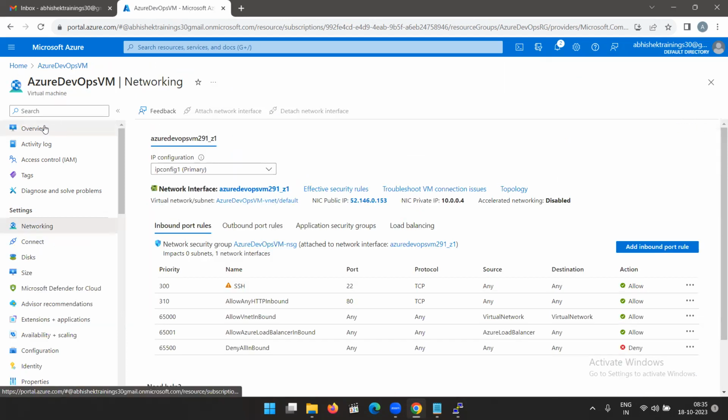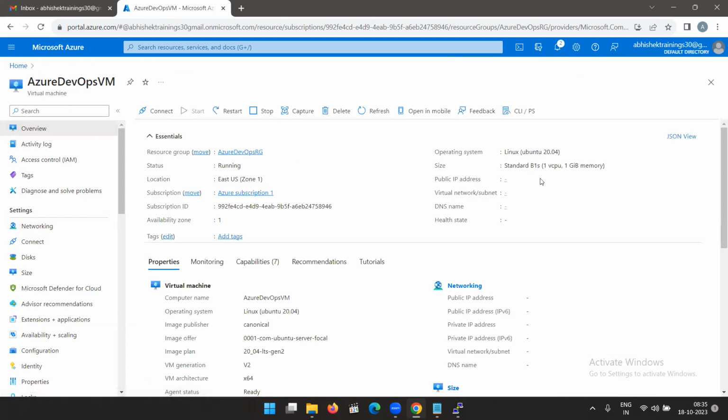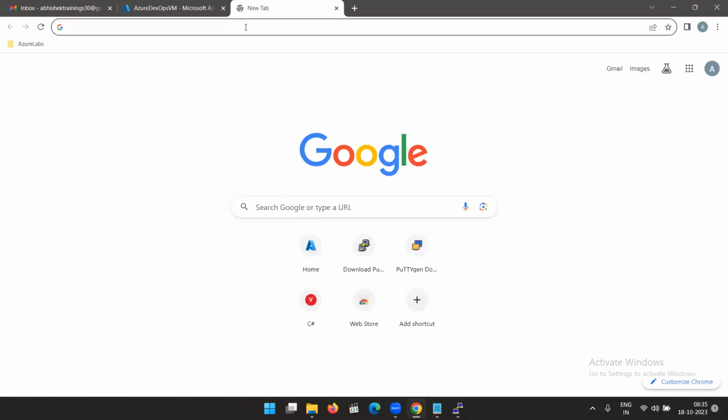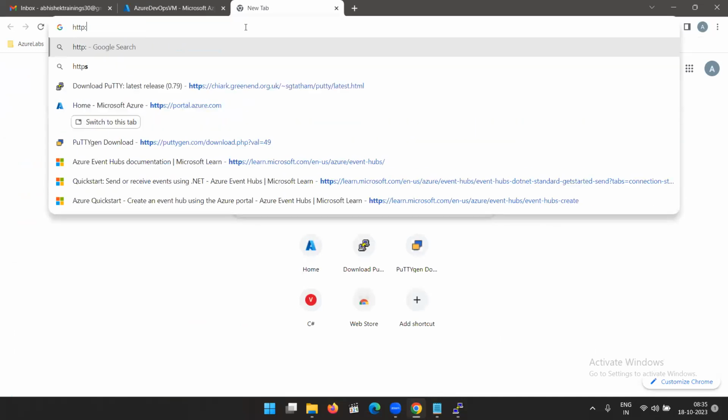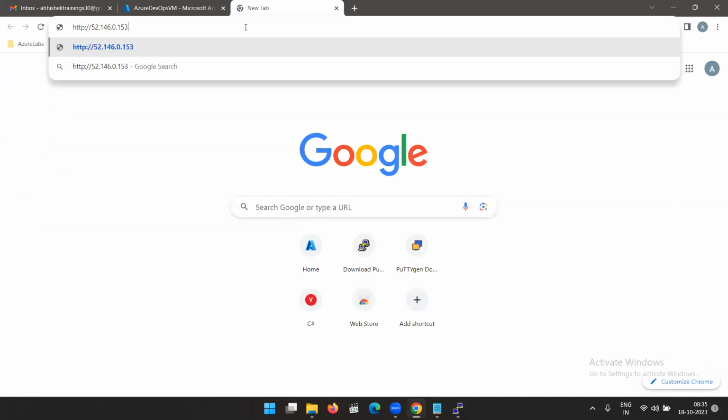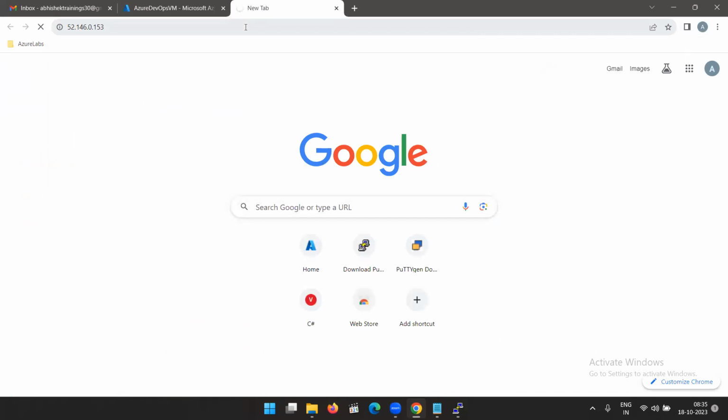Go to the DevOps machine. Click on here. I think we have to enable the port from the machine as well.